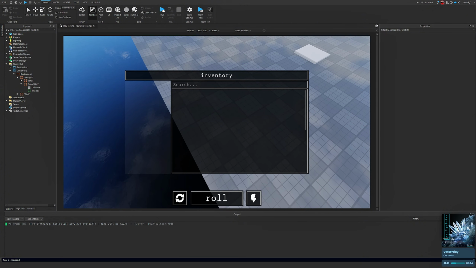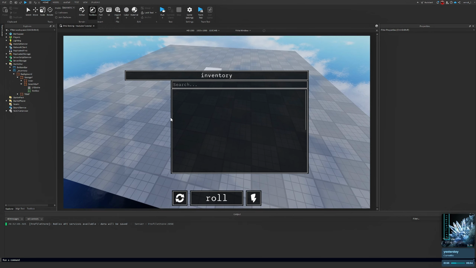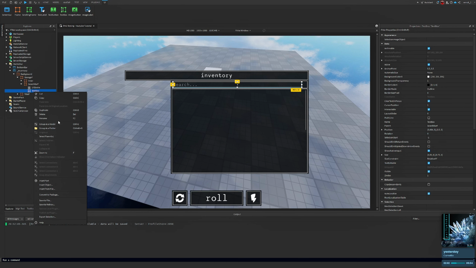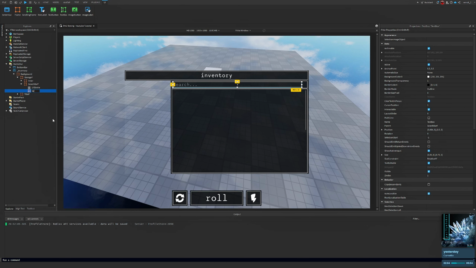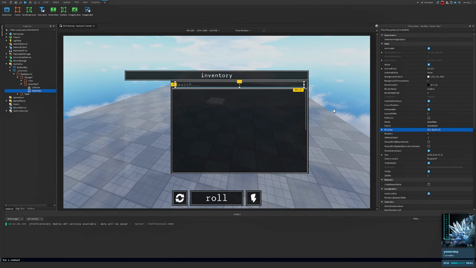And I'm gonna be quickly checking in on Souls how they did that. Yeah, it's the same. Alright. One thing Souls RNG did that we didn't do is add a little search icon there. But you don't have to if you don't want to. Actually, we're gonna be doing that. It does look better, in my opinion.